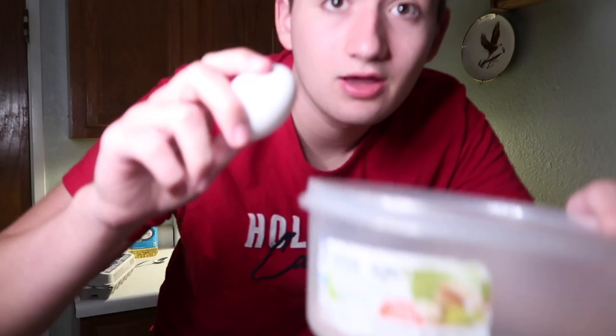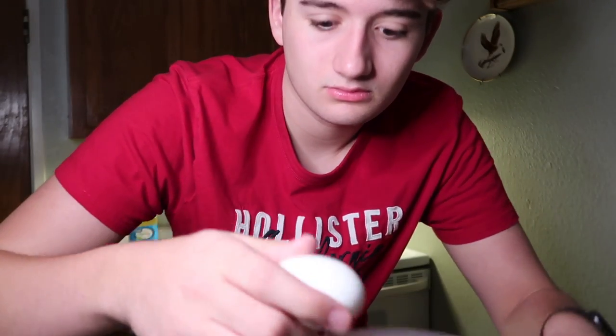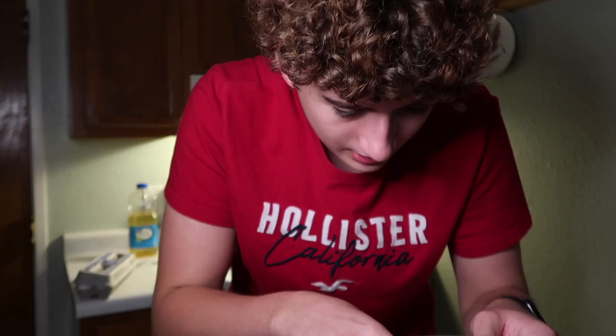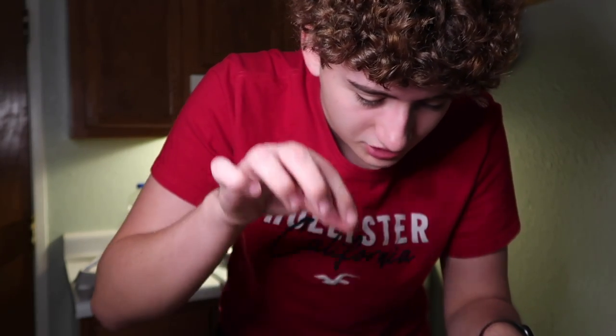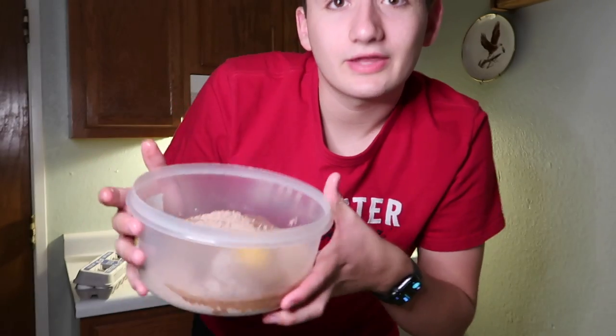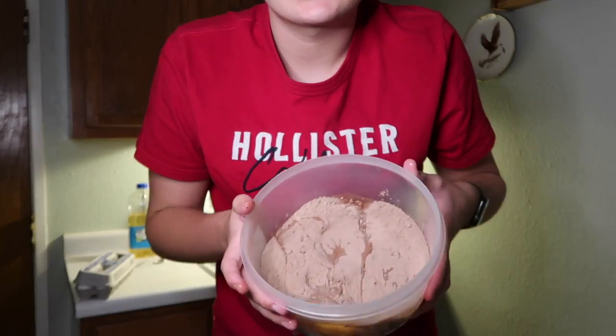Okay, apparently I can't crack an egg. Got another egg. Maybe I shouldn't do this right over the wiring. I'm usually so good at cracking eggs. Now I gotta dig in there and get the shells out. I missed the garbage again. So we got the egg in there — you can't really see it, but there it is.